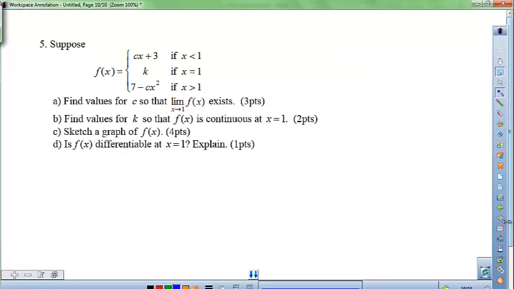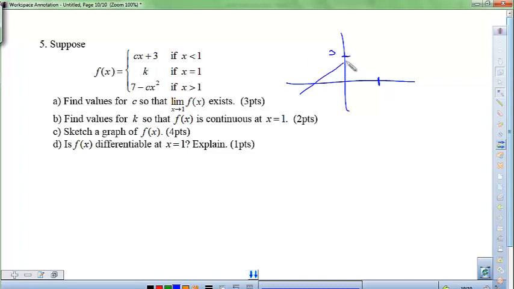This one is an analytic approach or symbolic approach to looking at continuity, and it's also looking at differentiability. So let's see, we have a graph that's broken up at 1, it looks like. So 1, we have a special point. Before that we have a line, it looks like it crosses here at 3. And then the slope C, we don't know what the slope is.